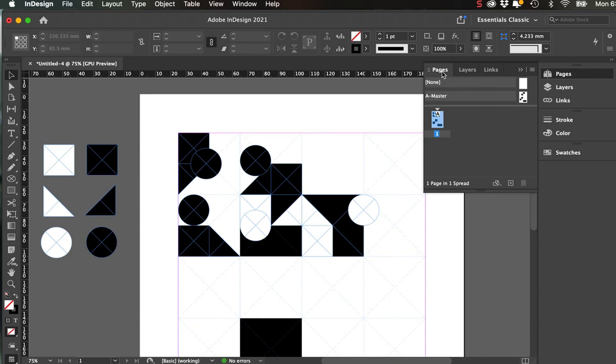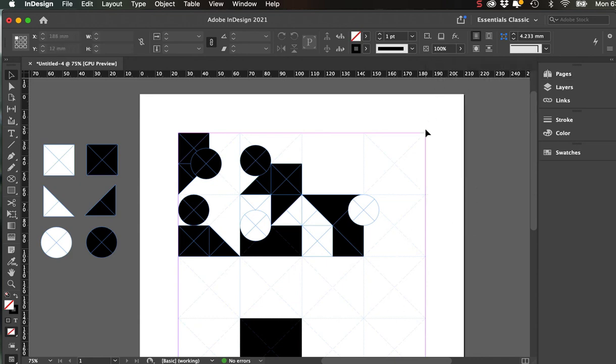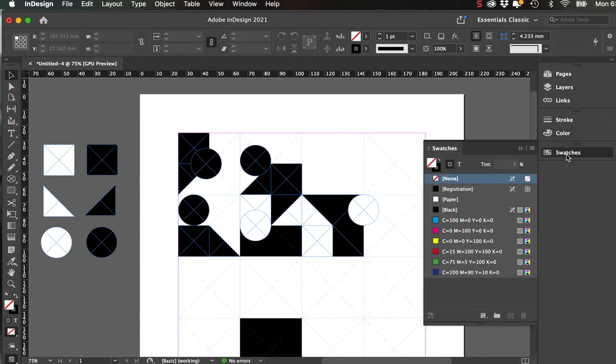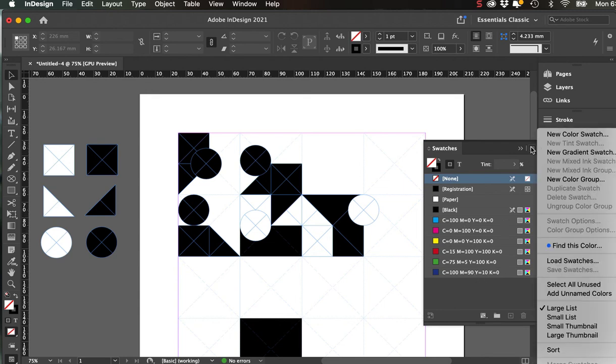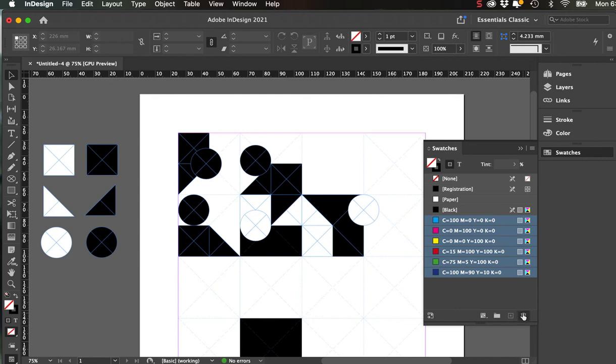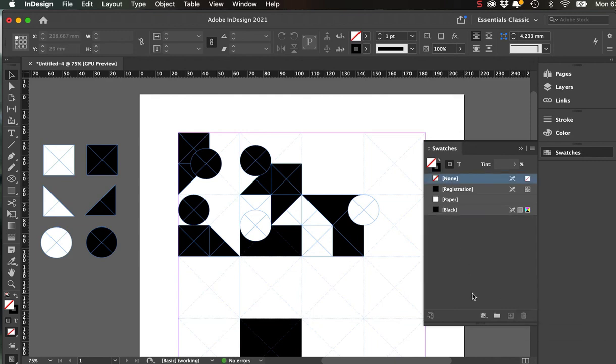Now, the next thing, if I close pages, is that you have swatches. Usually the way that I start is I click on this little hamburger menu and go select all unused, and I trash them, just so I'm starting with white and black.